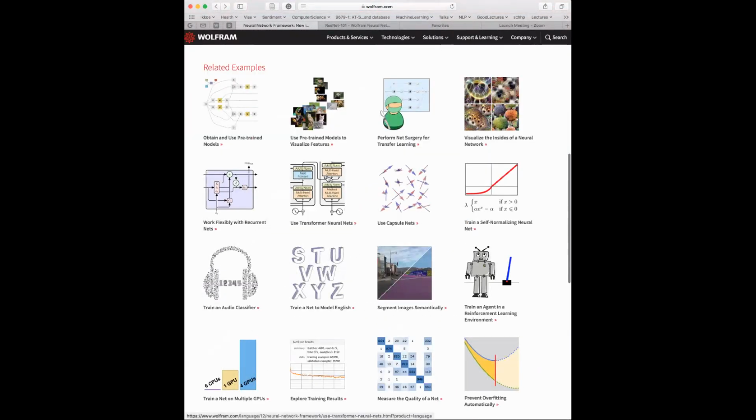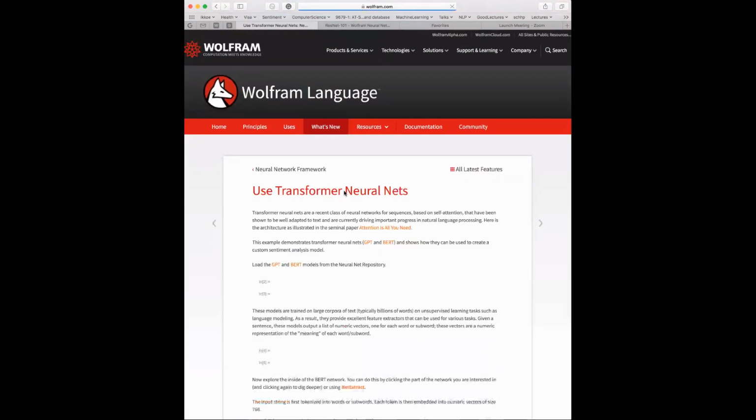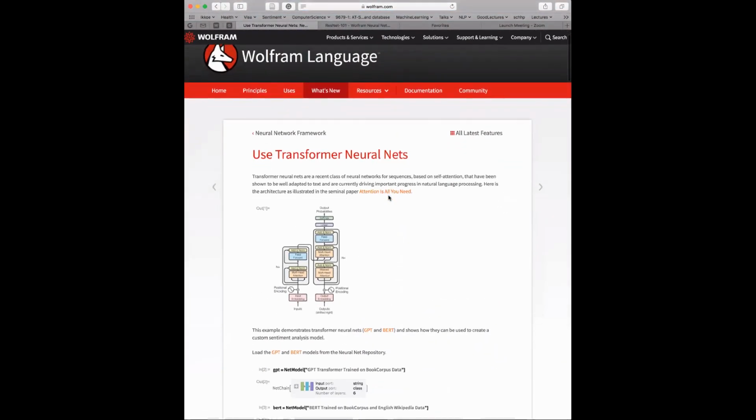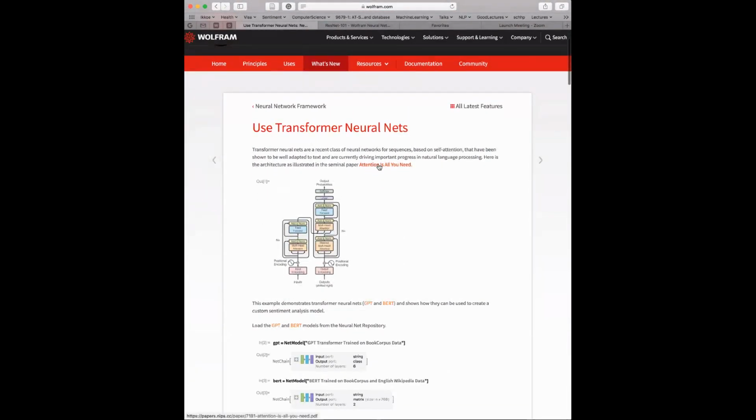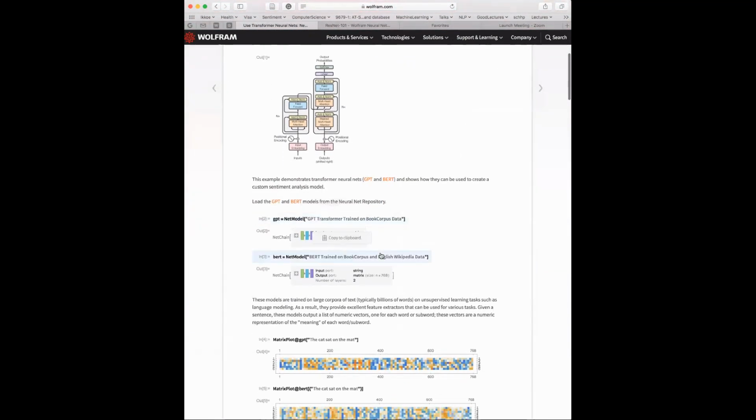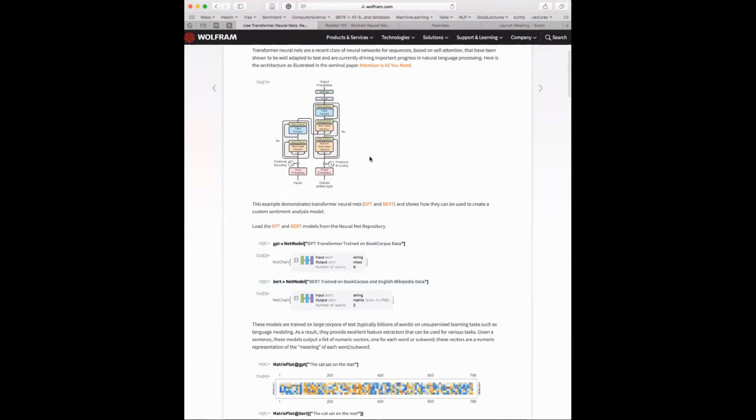So have a look. Transformer neural nets, very important, somewhat recent architecture. We link to the paper, "Attention Is All You Need." That's the image in the paper. This architecture works on sequences, a bit like a recurrent layer, but it's not recurrent. It's really a new kind of architecture based on self-attention, and it has very good performance on text. And by performance, I don't mean that it is fast. It's not necessarily faster. It can actually be slower.